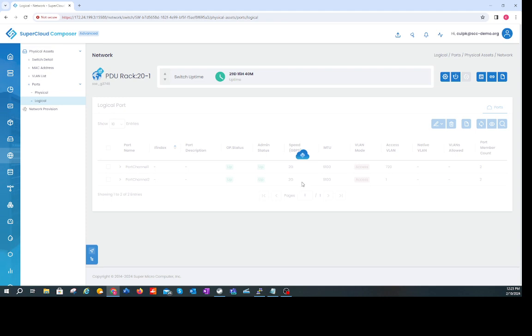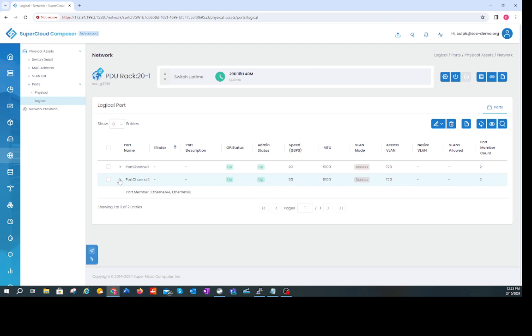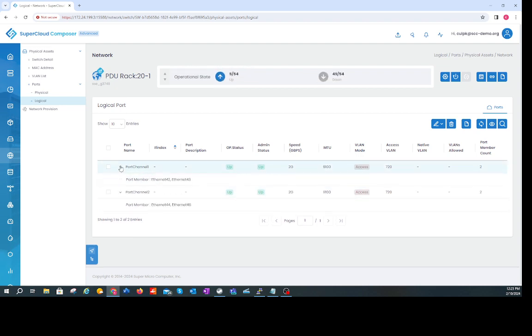So we'll see this value change from 1 to 720. And it has changed. Now each of those ports has been identified for access VLAN 720.